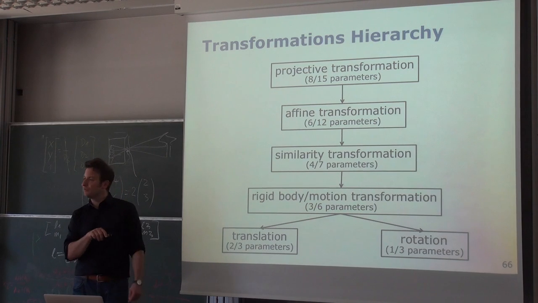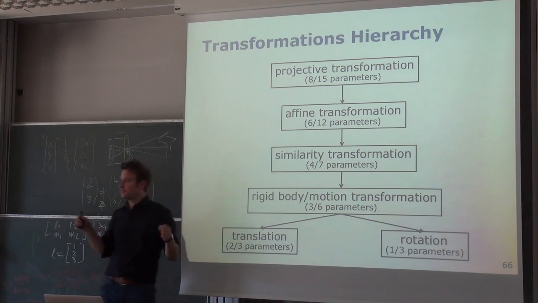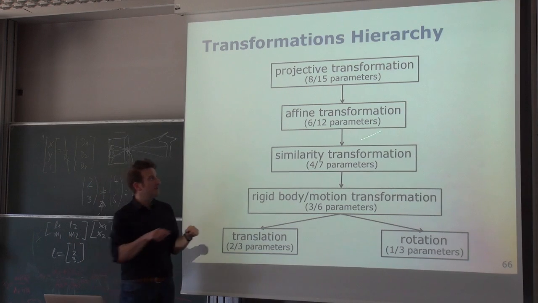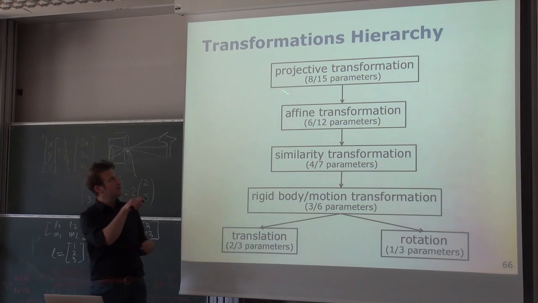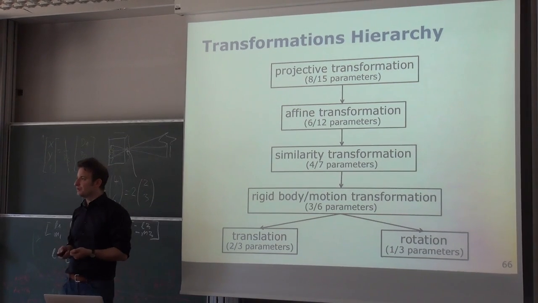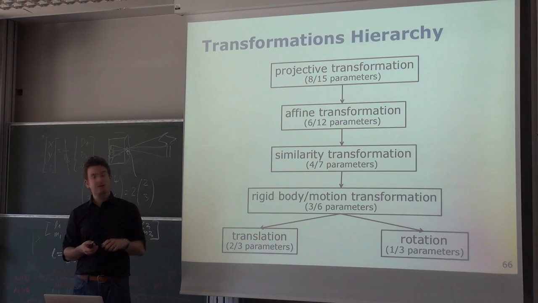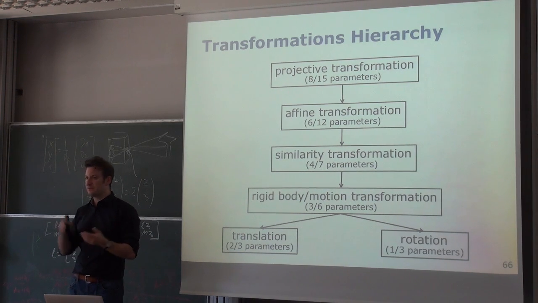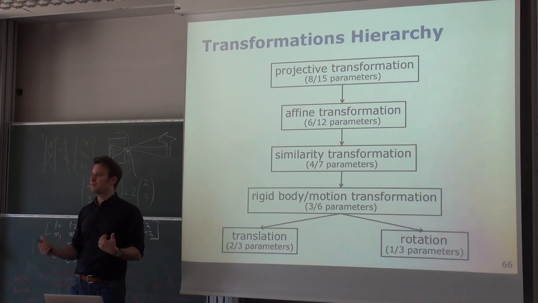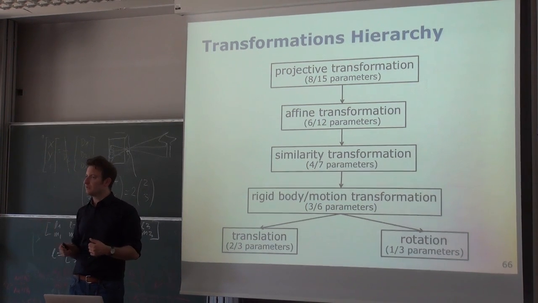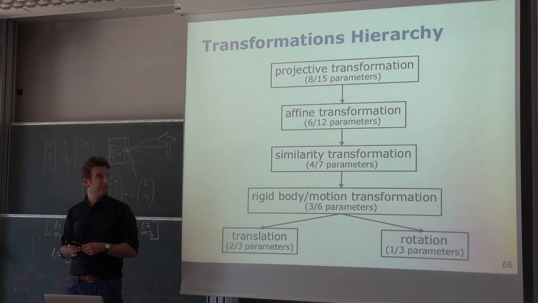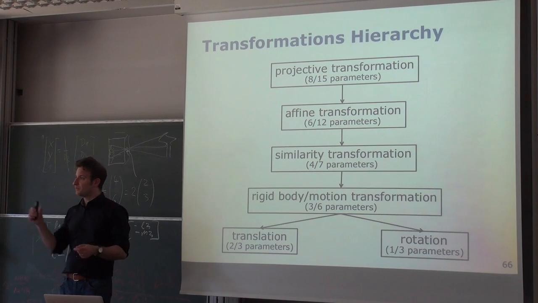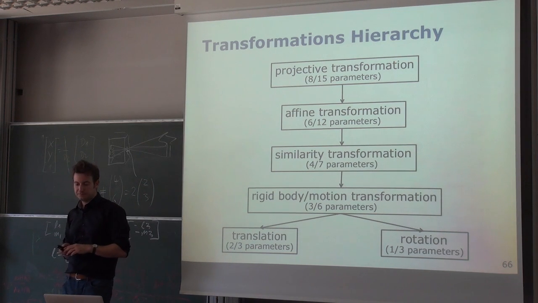We have the similarity transform, which is the rigid body transform plus the scaling, one scale factor. Then we have the affine transformation, which has different scalings and the shear. And then we have the projective transformation, which has all the degrees of freedom. So 15 for the 3D world, where we have a 4x4 matrix, and the only degree of freedom which is missing is due to the 1 in the lower right corner, which is the homogeneous property. Therefore, I have only 15 degrees of freedom, although I have 16 elements, but one element is forced to be 1, or depending on the scalar factor. It can always be normalized to 1.